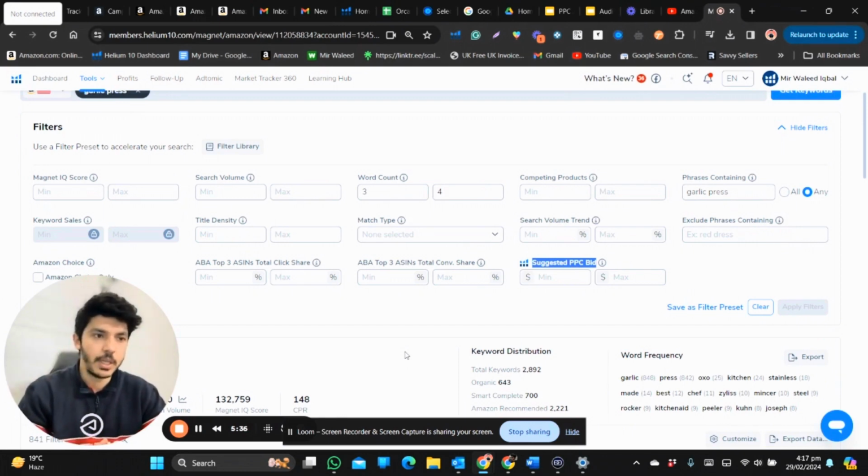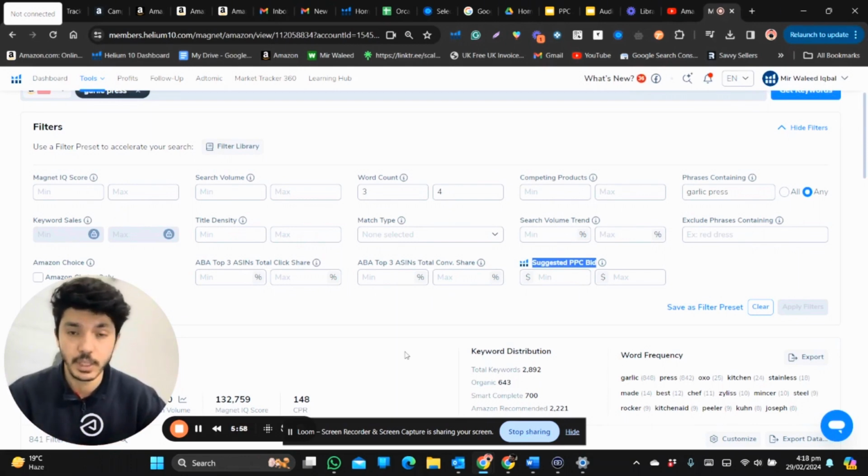So it's amazing to have such great tools in our market, and this is one of the features that I was looking for, and I have used it for several years. You can use it too, and this can give you a great benefit when you launch on Amazon, or if you already have a product on Amazon, or if you are a successful Amazon seller.